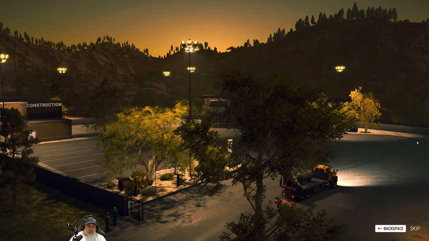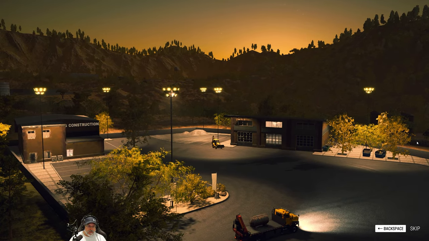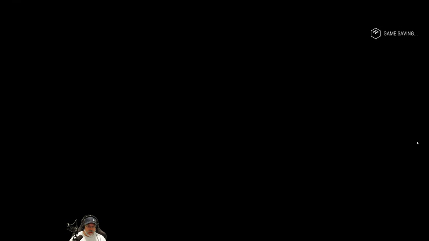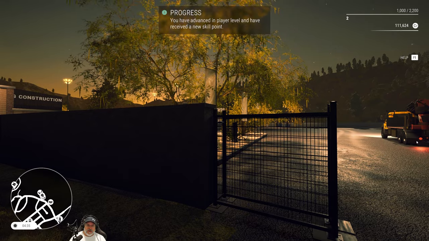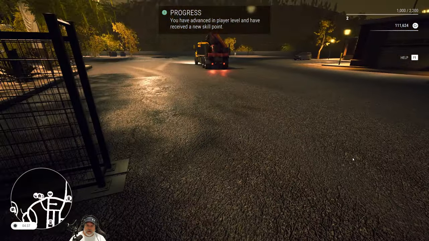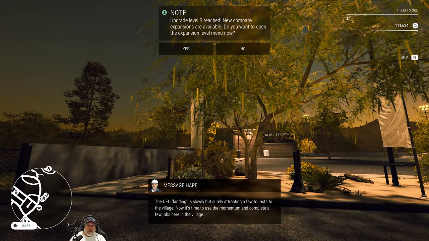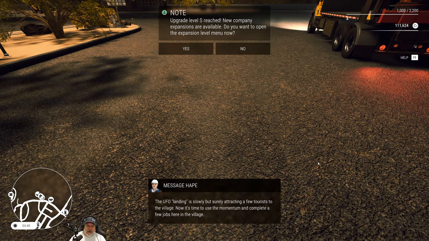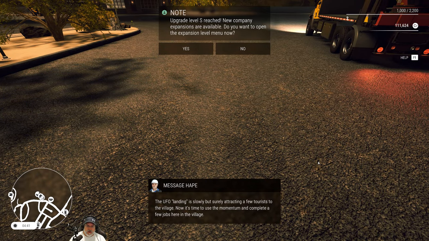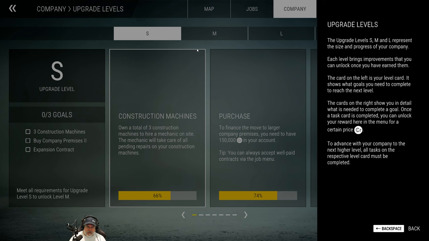So here's our new company. Progress. You have advanced in player level and have received a new skill point. Oh, okay. Upgrade level S reached. New company expansions are available. Do you want to open the expansion level menu now? Yeah. Upgrade level S. Okay, so let's see.